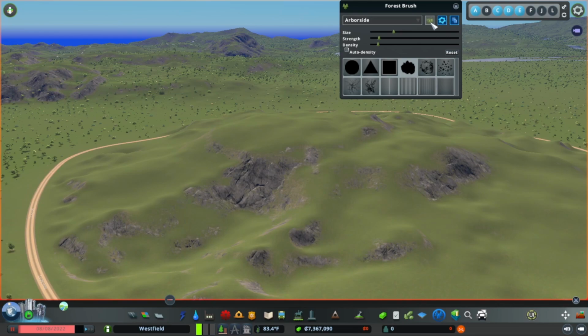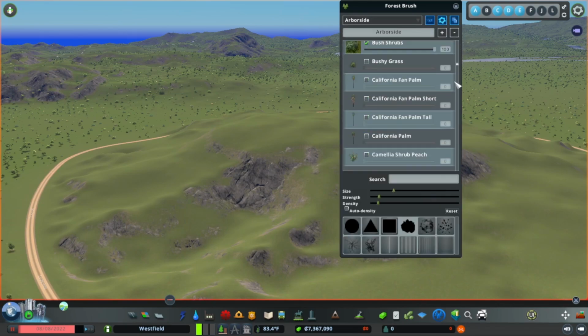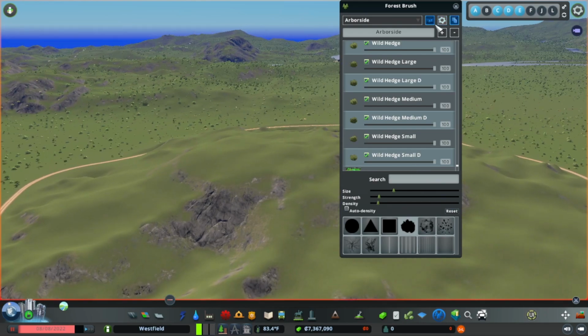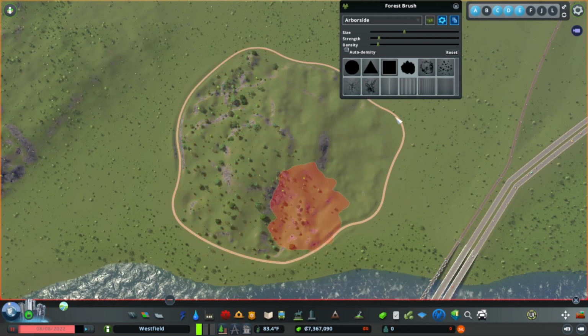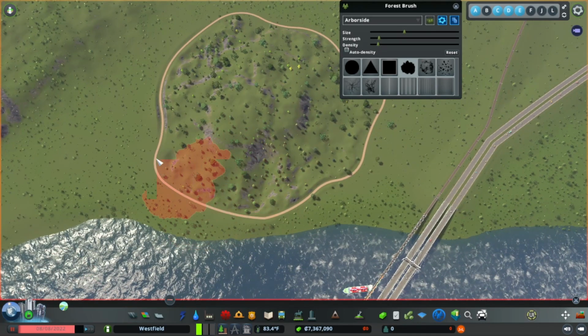What's in it? Well, if I scroll down, you'll see I've got lots of trees in it, hence the name Arbor Side. I've got about 100 types of trees and hedges in there, and I'm quite happy with it. So let's make the size a little larger here. There we go. And let's gently brush in this area. We don't worry if it goes outside the bounds. That's fine. It'll mingle in with the other trees. Gently brush. There we are.